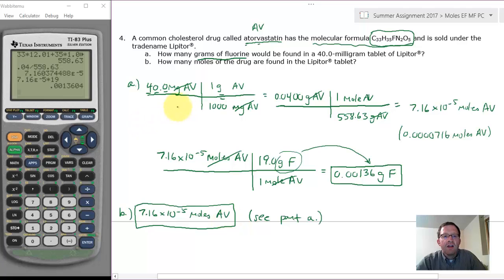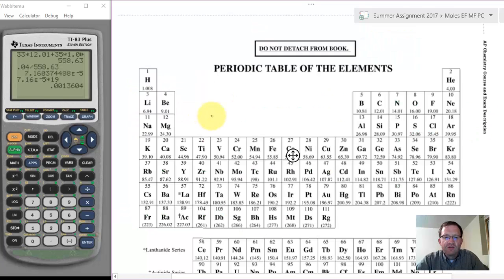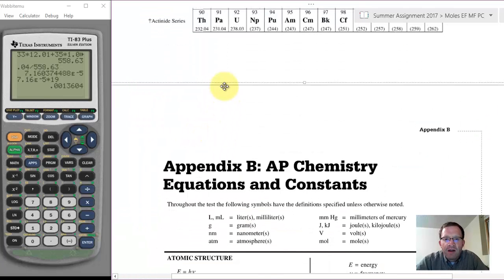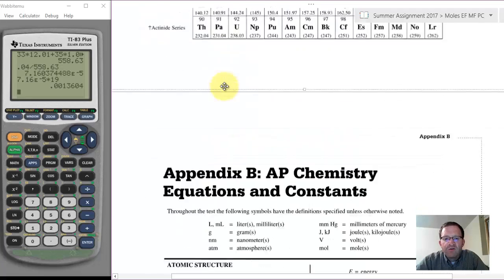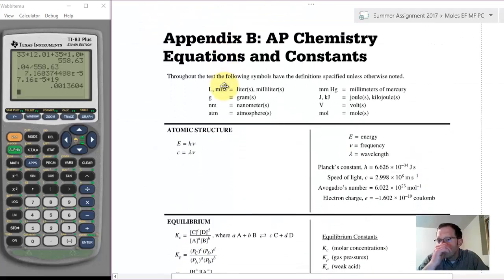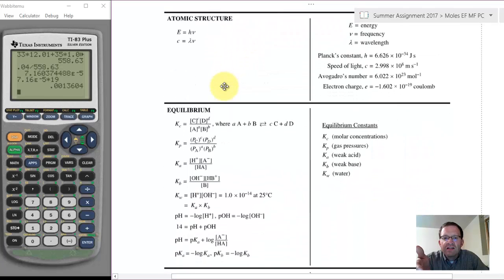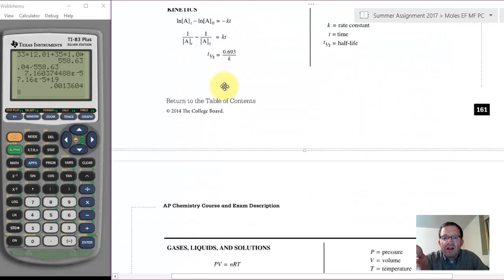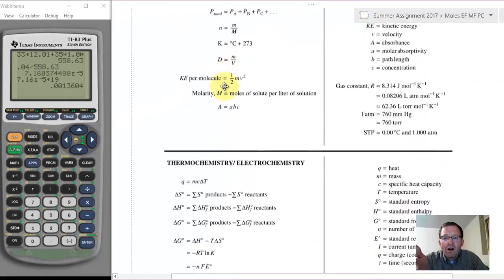Now, if you've been paying attention, you'll know that there's this formula sheet, right? We've been looking a lot at the periodic table, but there's also this formula sheet that if you got the AP assignment, you should have a copy of. If you didn't get the AP assignment picked up, then it's posted on Google Classroom for you to take a look at too. And again, you can just Google AP Chemistry formula sheet, and it should come up for you. But there's a whole bunch of formulas on here and constants and all kinds of things.